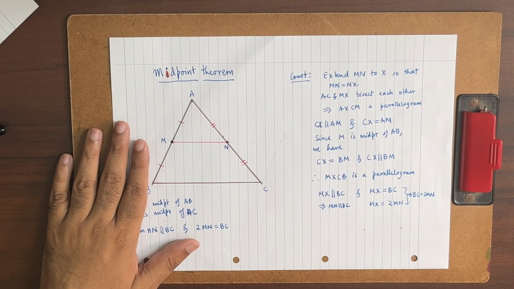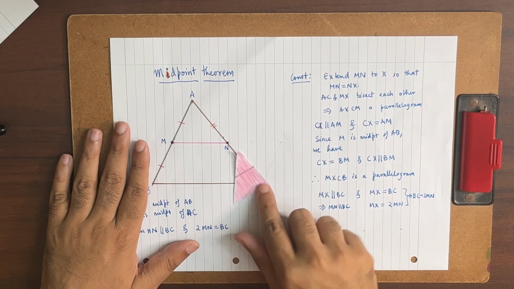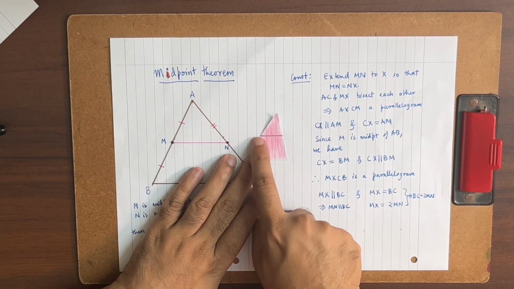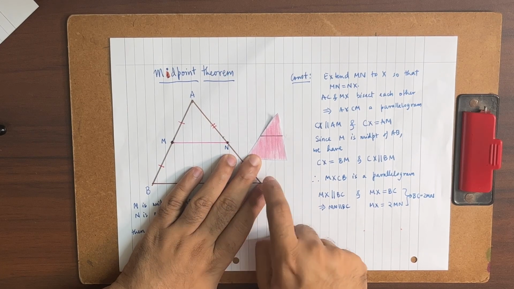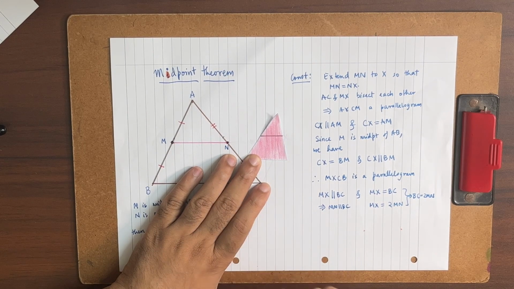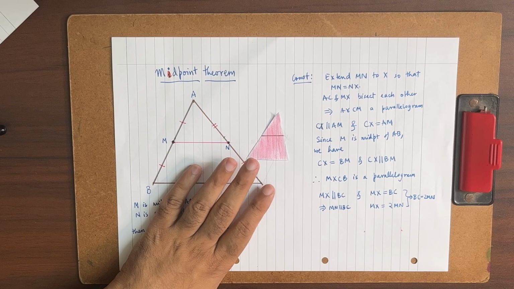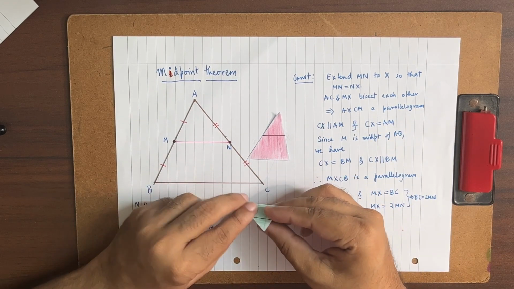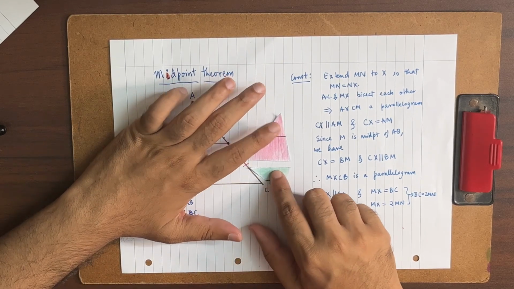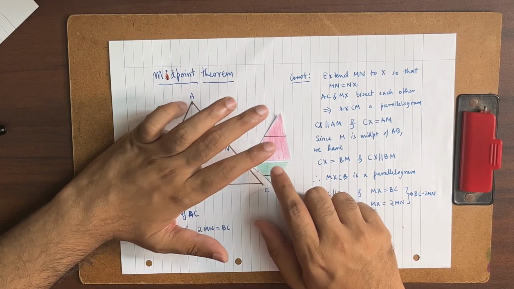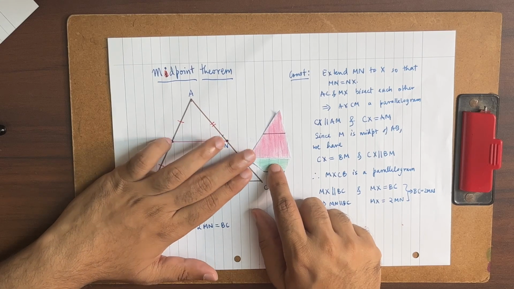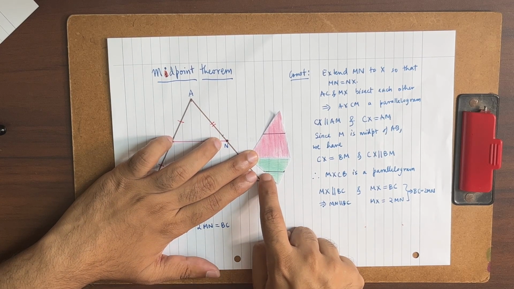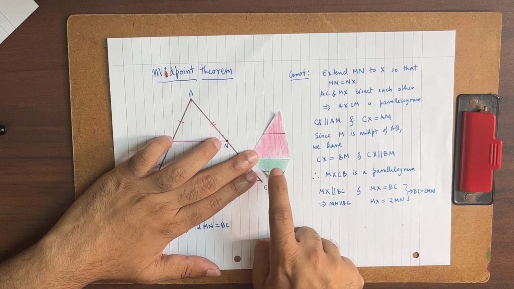What if I take a triangle, mark its midpoints, and then join them? I know that this is parallel to the base and half the base, but I could take another triangle which has the same base as the original. The pink triangle and the green triangle have the same base. And notice if I join them one below another, then this black line is also half the base and parallel to the base.